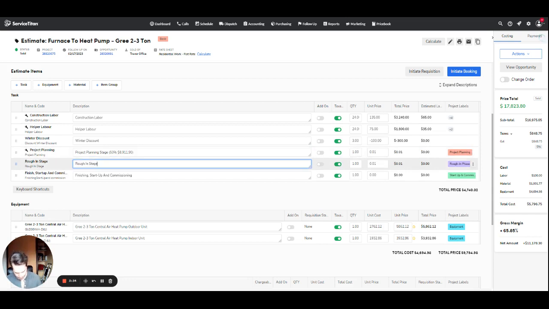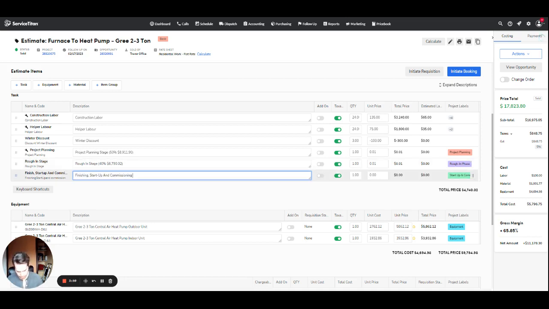Okay, then for rough-in, I'm going to do the same thing, but 40%. $6,790.02. And then for finishing, we're going to get 10%. That's what we should have when we're done this stage. Okay, so these are your references for what you're going to bill for each stage of the project. The only exception here is the project planning stage, where we do bill the 50% upfront. But for these next 2 stages, this is what we're going to put on the second invoice, and 10% for the third invoice, once these stages of the project are complete.